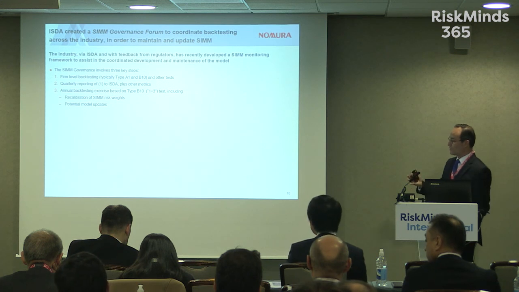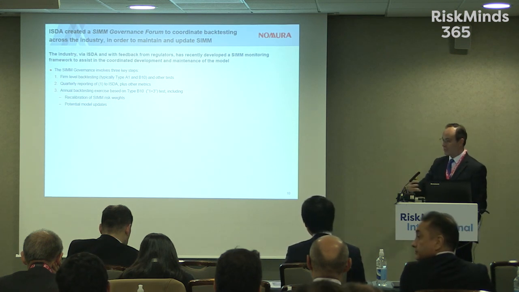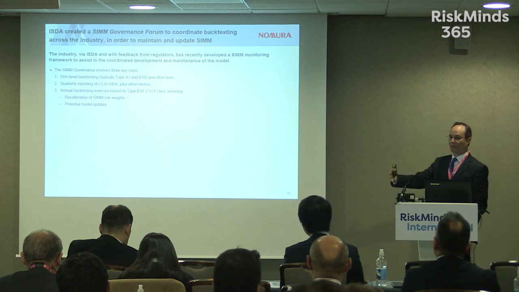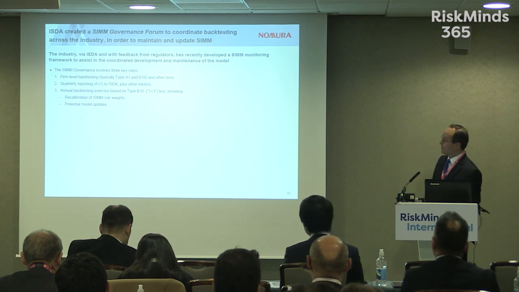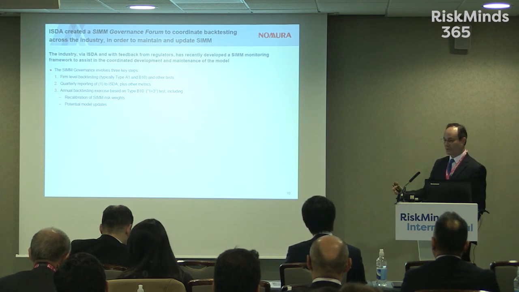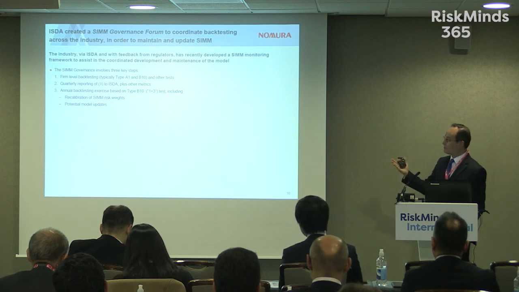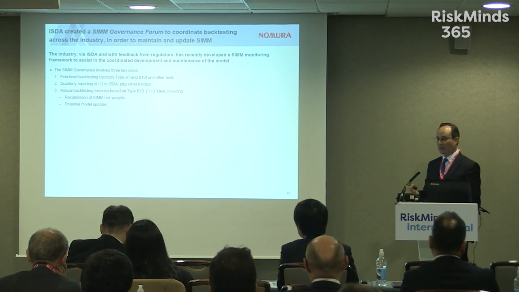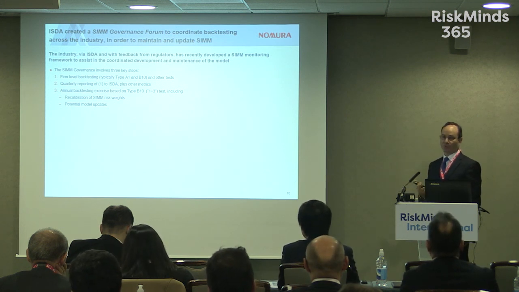And going forward, we also have to think about how we can make the process scalable as we bring in phase 3 and phase 4 firms, because we want the process to continue to be efficient, and the focus should continue to be on addressing model issues that are more systemic. That means they affect multiple firms, not just one firm.